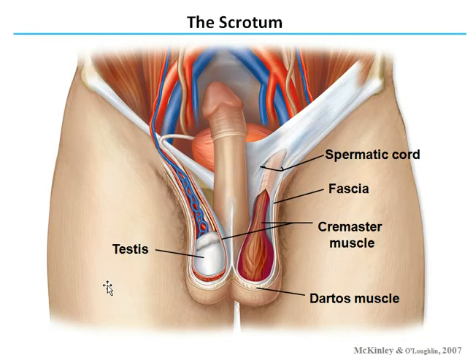This shows in detail some of the key structures I was talking about before. Here we've peeled back all the material that's covering the testes. An individual testis is indicated here, and we can see the layers of material that are covering it. We have the smooth muscle, dartos muscle, that wrinkles the scrotum to help with cooling. That will help cool the testes. We also have this material here, cremaster muscle, that is skeletal muscle. If it gets too cold, this will pull the testes closer to the body core and help warm things up a bit. We have layers of connective tissue we call fascia.